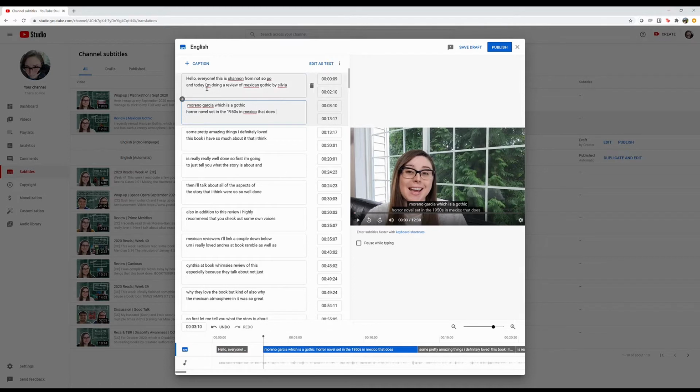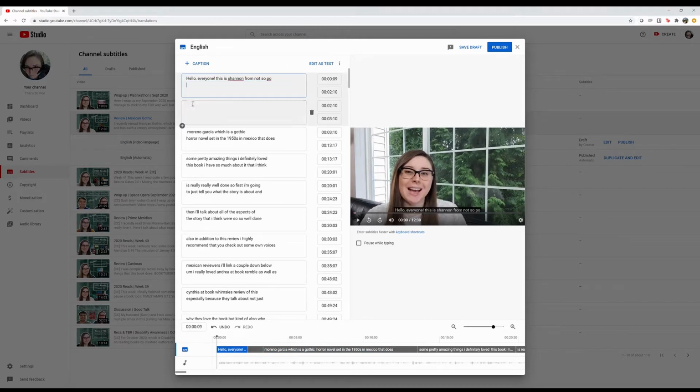And let's say that I wanted to take the second sentence and put it into that gap. So what I can do is add a new caption line with this little plus mark. That'll put that there. And then I can just cut this and paste it here. So that will add that in. And if you can see right here is where it is located, that new box.